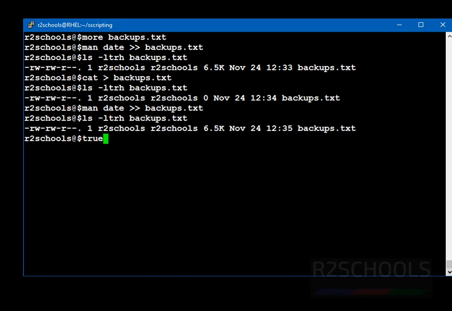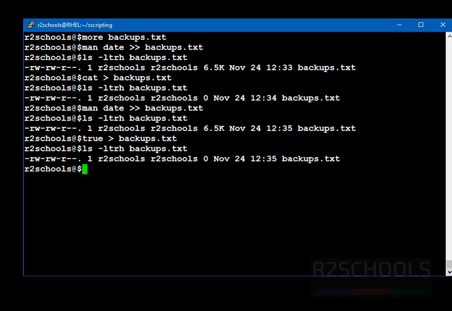True, greater than symbol, then the file name. Verify. See, the file size has become 0. Again, create the file. Any file will do; for our purpose, I am using this date manual.